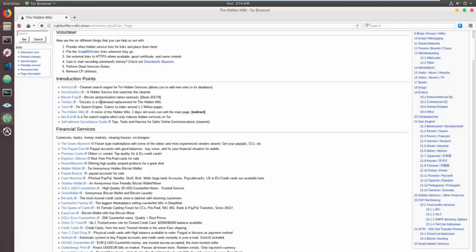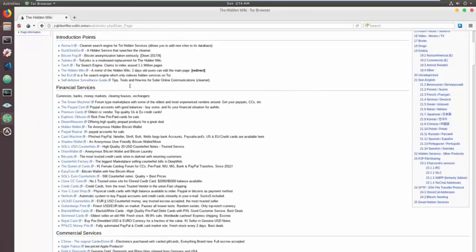The reason I'm showing you how to use the hidden wiki is because it really is a great place to get started with understanding the types of sites that actually exist, and understanding that the deep web, or the dark web for that matter, is a very robust environment, in the sense that you have all types of sites providing different services. So again, you can look at the financial services and find the different sites. Now again, I do need to throw out caution that some of these are not going to be legal, of course, because they involve counterfeiting, etc.